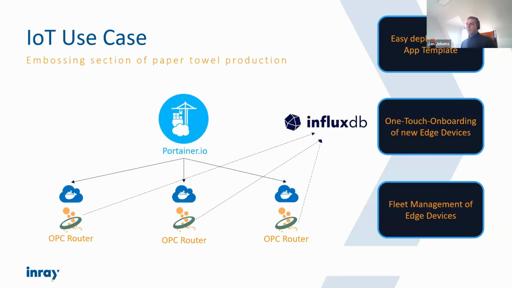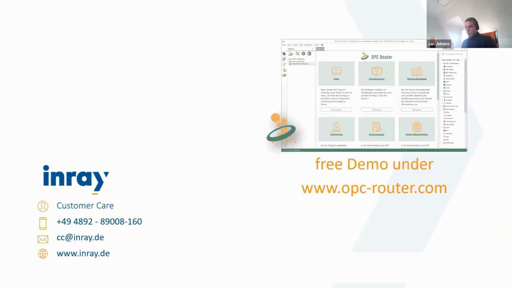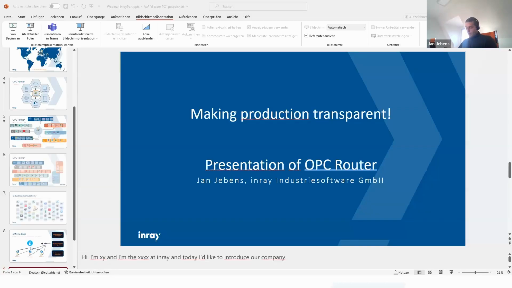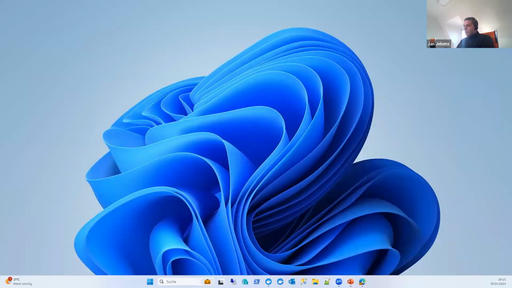And we used a more realistic example from a customer of ours. It's a very small part actually of a paper towel machine. So the investing unit to have some more realistic data. And whenever you're interested, of course, there's a lot of information on our webpage, also tutorial videos and so on. But let me now directly jump into OPC router.